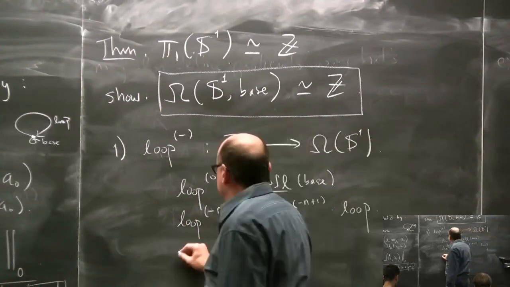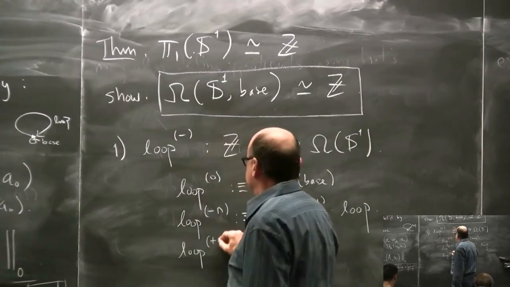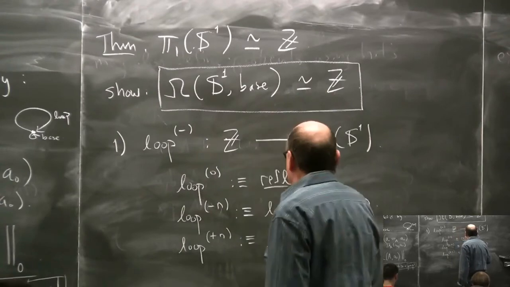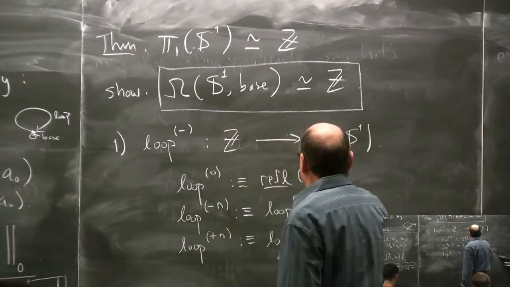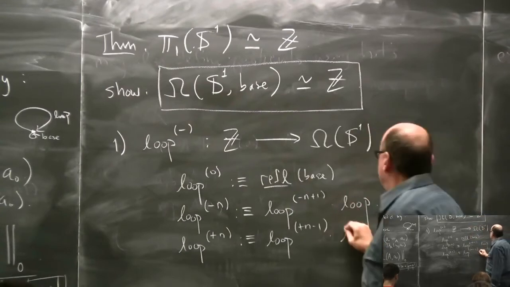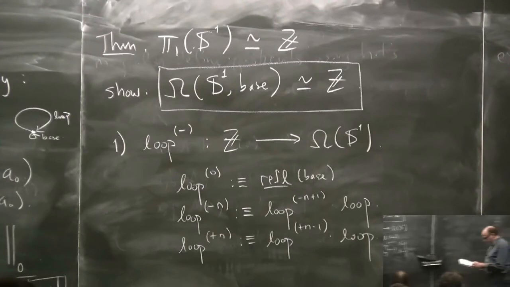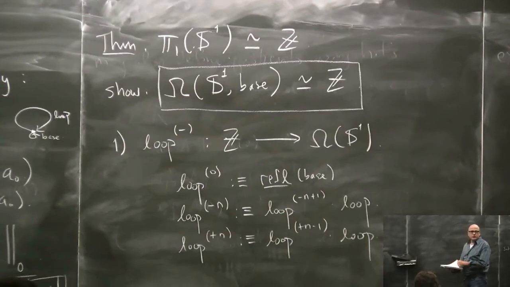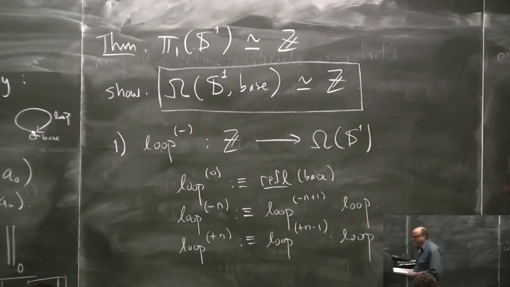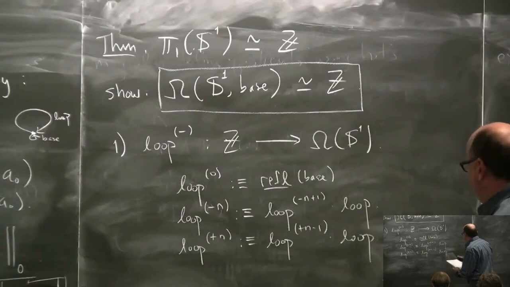And then this would be a loop of, if you don't mind me writing plus n to remind you, then this would be loop of plus n minus 1. That's just a reminder, dot loop. I hope I defined it the right way. Did I do it wrong? For minus n, you want loop inverse. You said dot loop. You probably want dot loop inverse. One of them should be inverse.